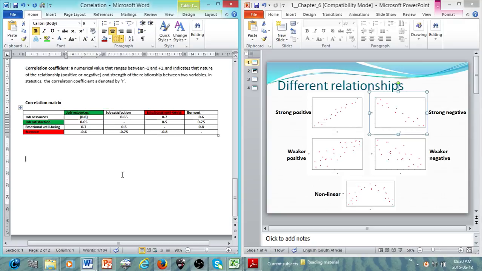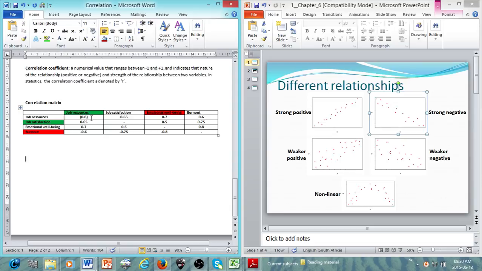Now, the Cronbach alpha coefficient, we'll discuss that later, but so that you don't start panicking: the Cronbach alpha coefficient indicates the reliability of the test, or the measure, that was used to measure the variable of interest. A test and a measure are the same thing; they're synonyms in research jargon.